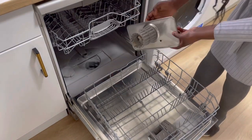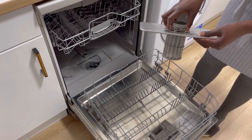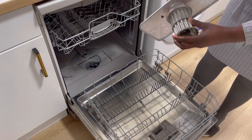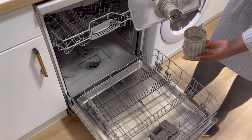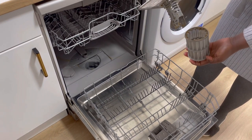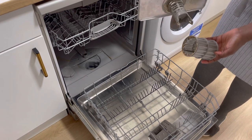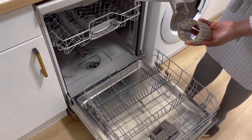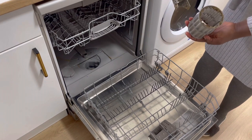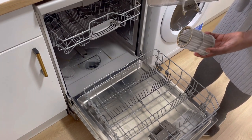And then the other thing that I will be cleaning is the filter. You can see the filter gets quite filthy, so cleaning has to be done on the filter. It needs to be cleaned every couple of washes. That's why you can see it is heavily soiled. Otherwise, if you don't wash your filter often, it won't give you the right results.